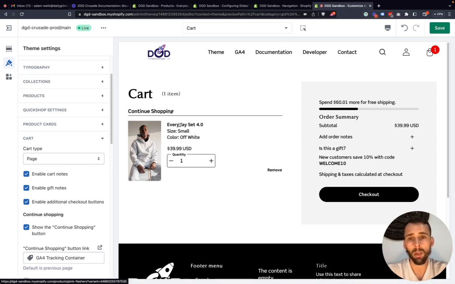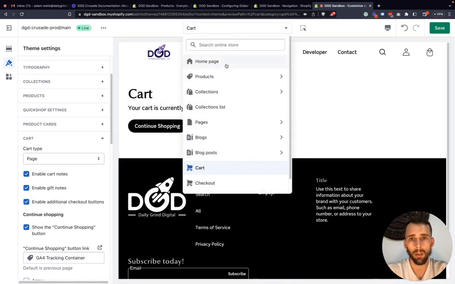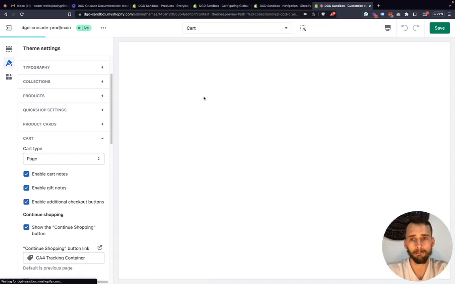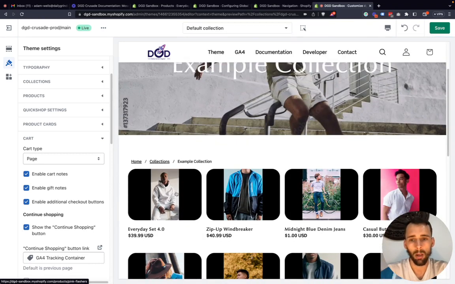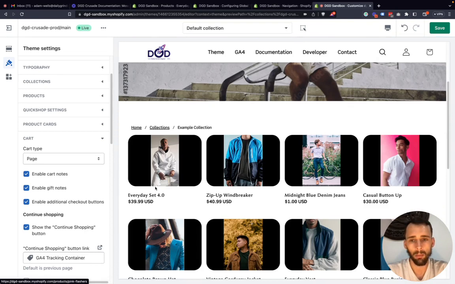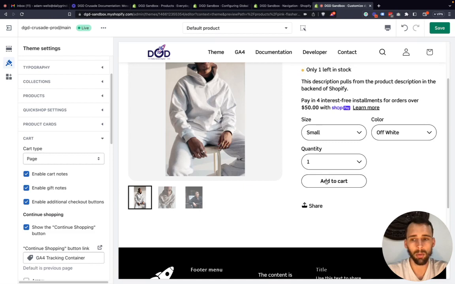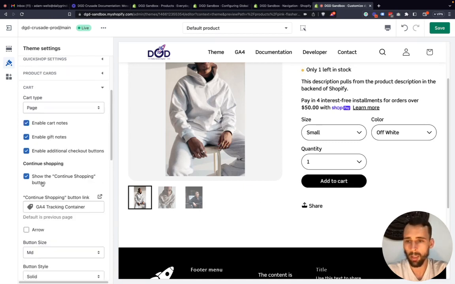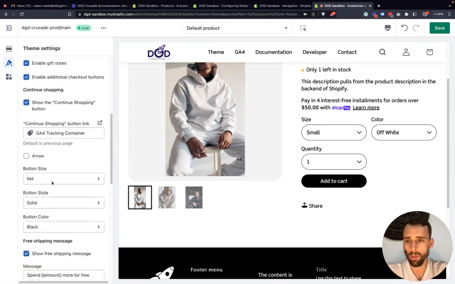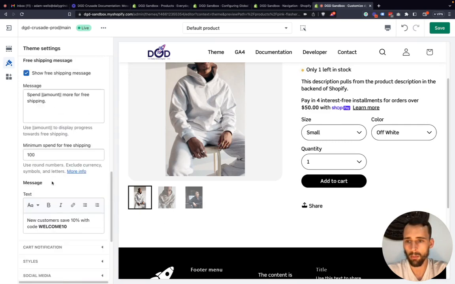With that being said, I'll show you what that pop-out cart looks like real quick. So if I remove this item and we go to the collection page, and I'll just go ahead and disable the quick shop. So I'll go to the product page and I'll add the product to cart. Real quick, as I do that, I want to show what controls.